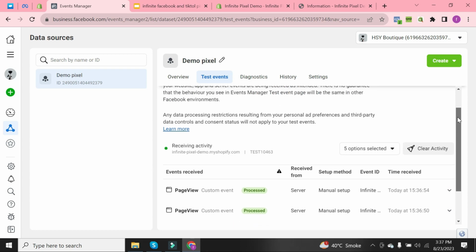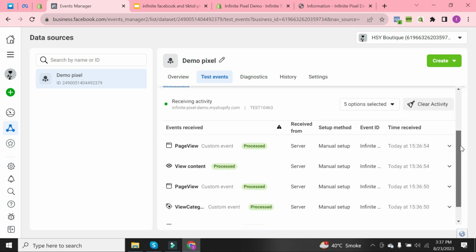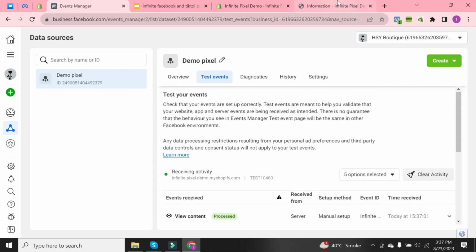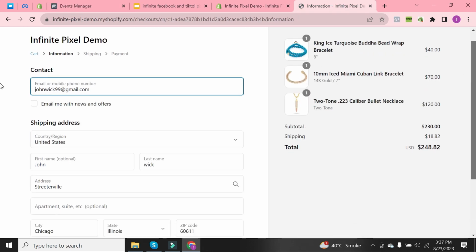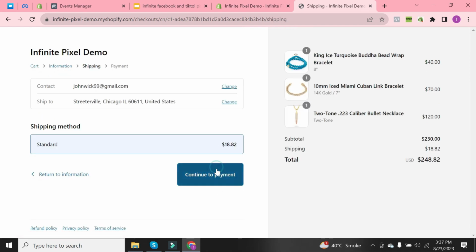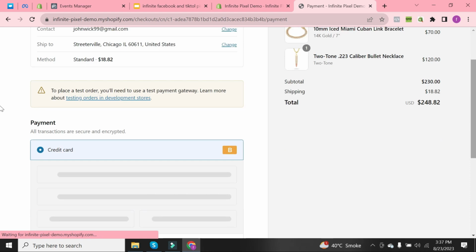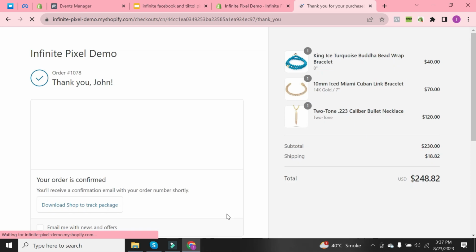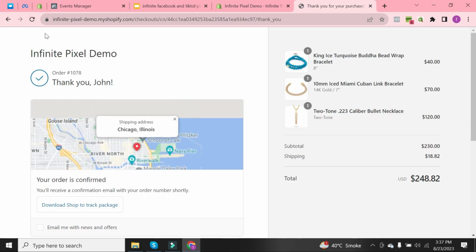Here you can see all the events are being triggered. Continue to payment. Click on pay now. This is not an actual purchase. I am just doing it for a demo.